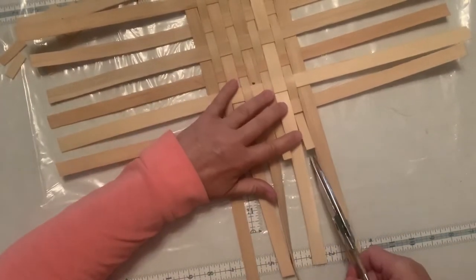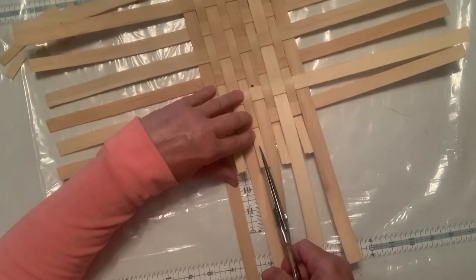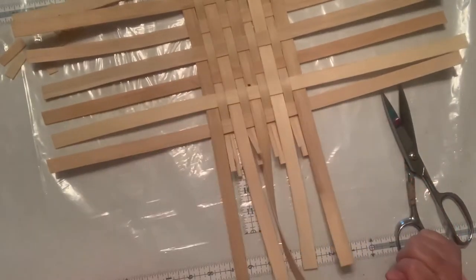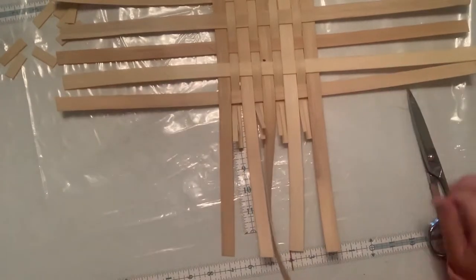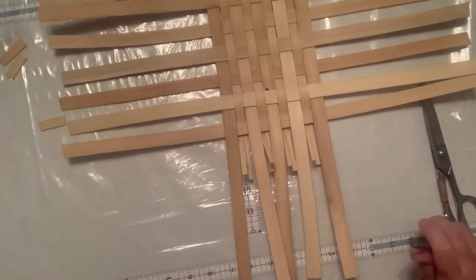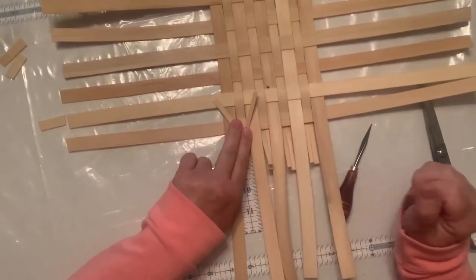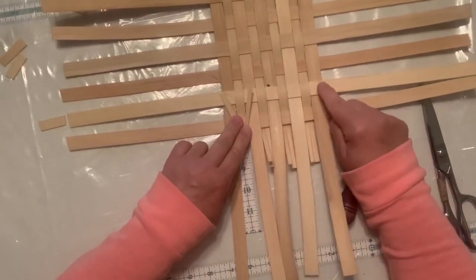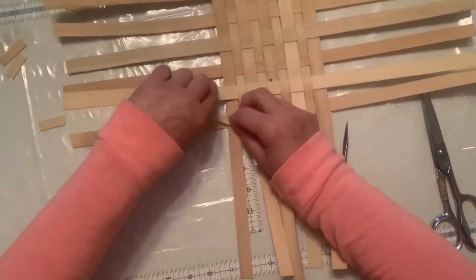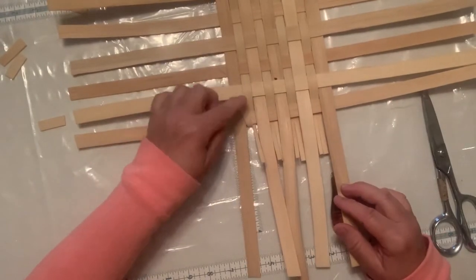What you're going to do is split these pieces right here. All you have to do is snip in the middle as close as you can get. Just snip them in the middle and if you split them they will go like that. These are going to go like this — that's where I get the chicken foot idea from because it kind of looks like a chicken foot. The two on the ends are going to go under this by themselves, while the other ones are going to share with their neighbors, spreading apart like that. This first one is an easy one — just slide it under.